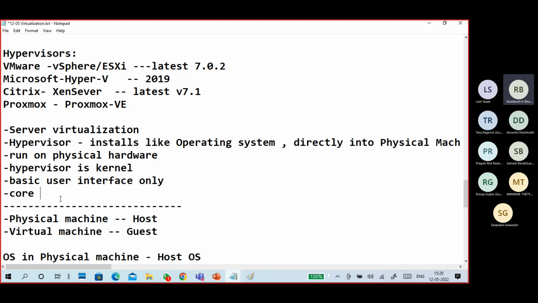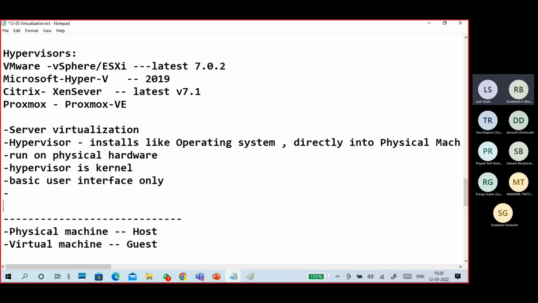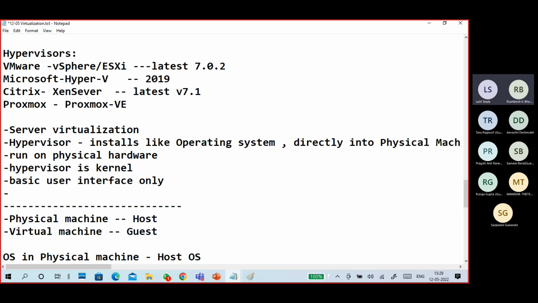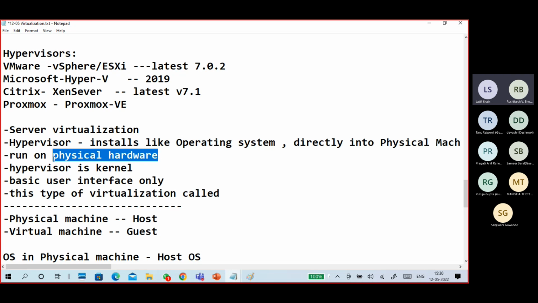So this hypervisor, what is this called? What is this type of virtualization? You install a hypervisor on physical hardware directly, like an operating system.